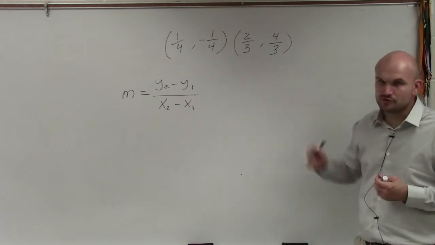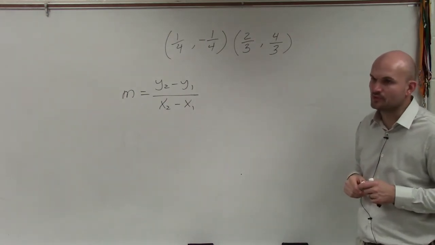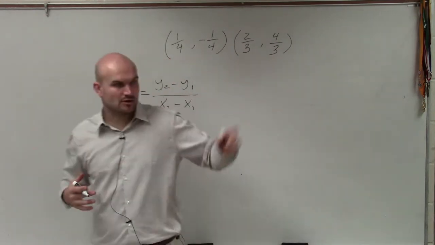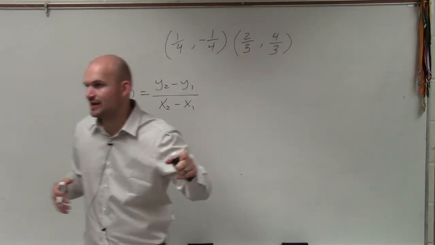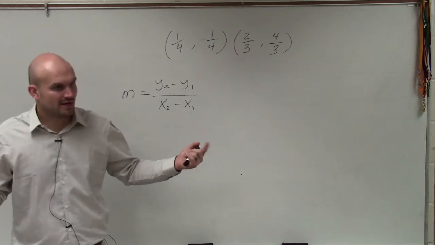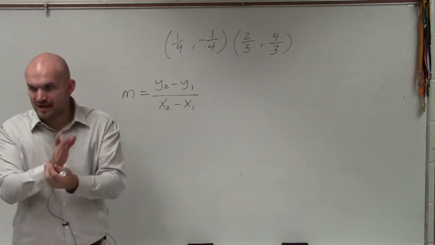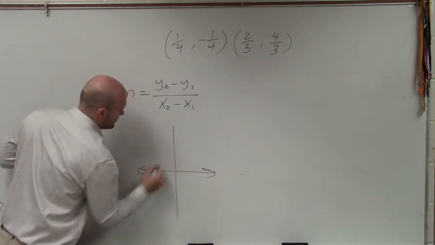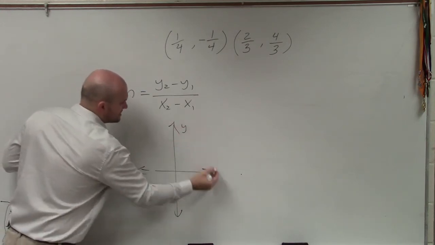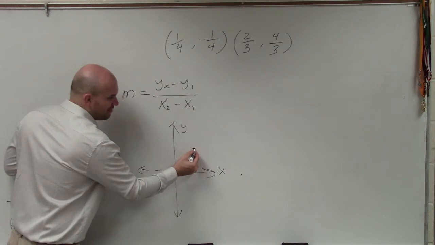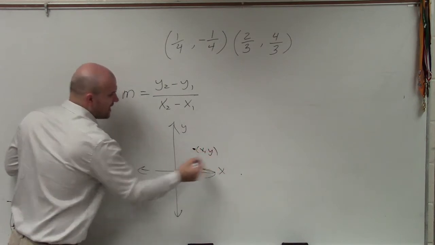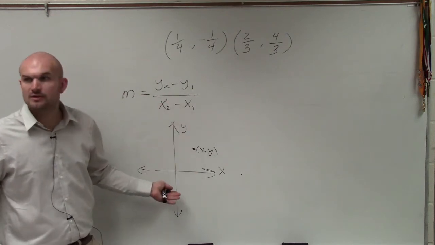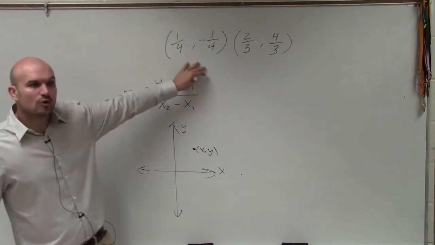Now you can see we have two points. We have two sets of points here. And if you guys remember, when we were graphing two class periods ago, we were using a table of values, we were plotting using x and y. Whatever you had a coordinate point, every coordinate point had an x and a y coordinate. y-axis, x-axis, right? When we plotted points, there was an x-coordinate and a y-coordinate. The x-coordinate said how far to go left and right. The y-coordinate said how far to go up and down.